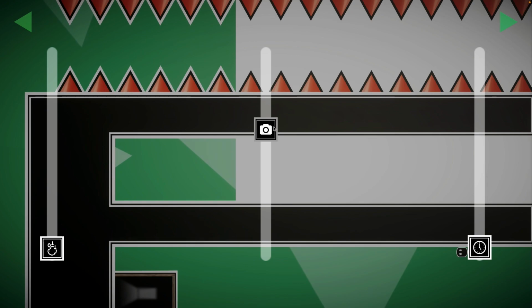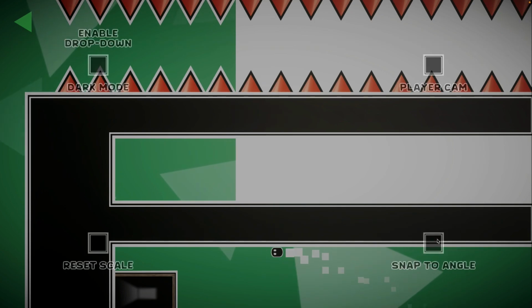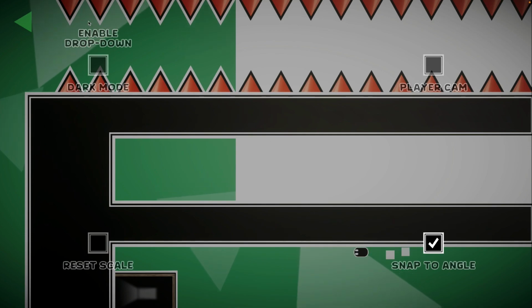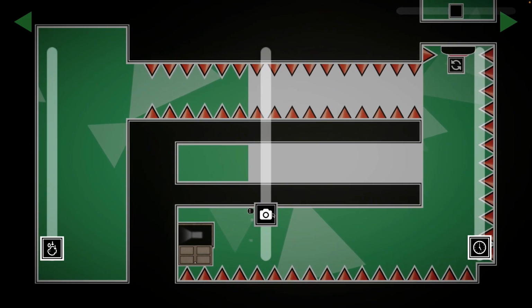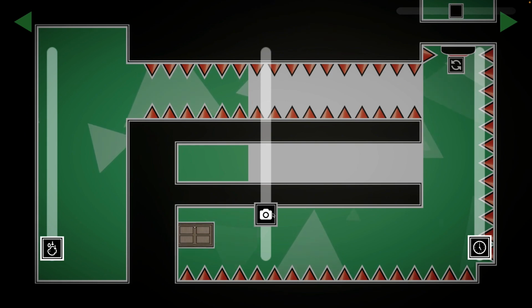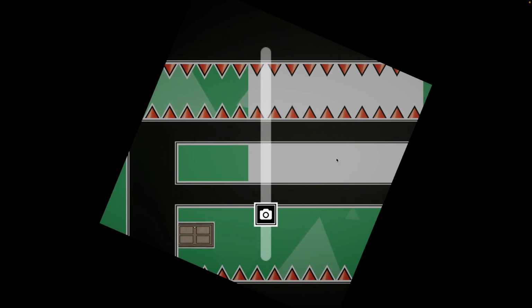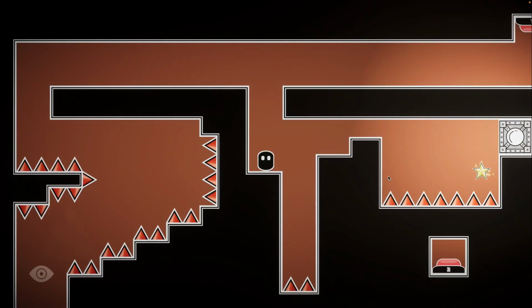Uh-oh. Uh-oh. I think what might be happening here is... Oh, I think you just have to use this. Yeah, okay, so use that and then switch back to the camera. Okay. Okay, just another layer of difficulty, because this game is not hard enough. Forgot about that. It's a big game. I can't remember everything.